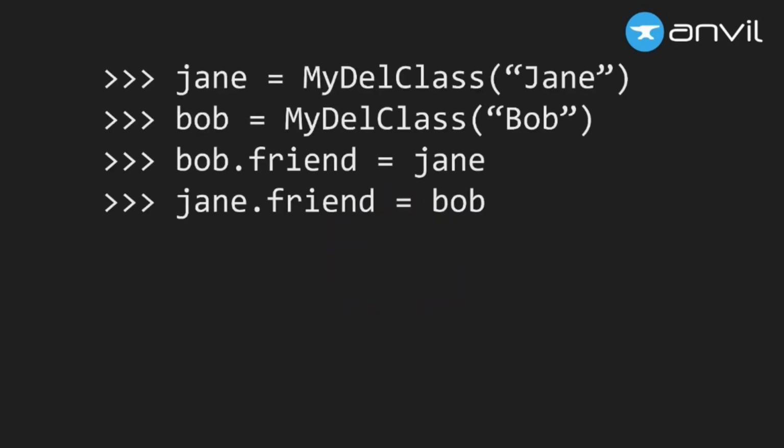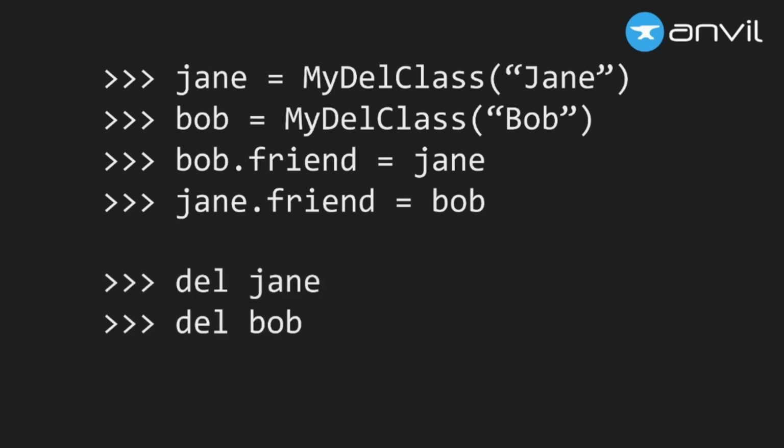So we're going to see an example without garbage collection of what happens in this situation. So we've got Jane and Bob, and they're arbitrary Python class objects, so we can just set attributes on them. They're friends. Bob has a reference to Jane, and Jane has a reference to Bob. When we delete them, we've now removed any way of accessing these two objects from our namespace. We no longer have a pointer to Jane and a pointer to Bob that we can get at by name, but they point to each other. So the reference counters for each of them will not be 0. They will not be picked up by the reference counting mechanism and deleted. And as you can see, after I've typed in del Jane and del Bob, that del method on each of them has not been called. We're not seeing that print statement that's saying deleting Jane and Bob.